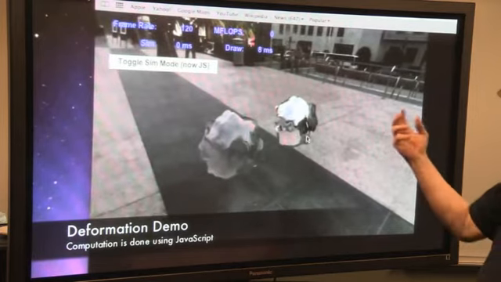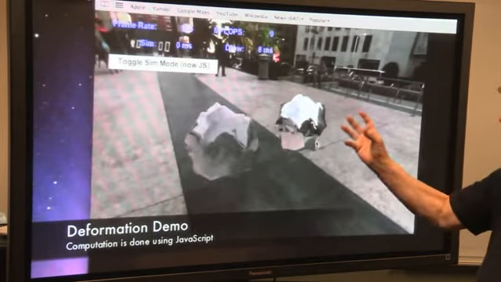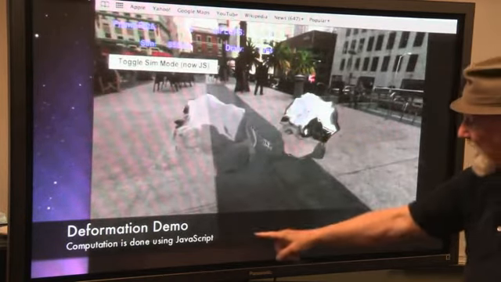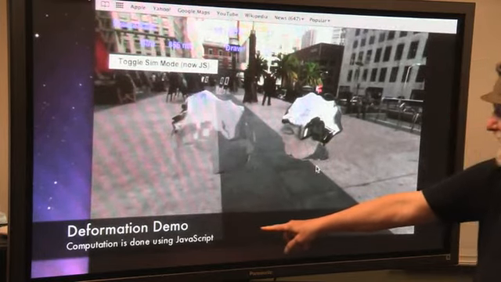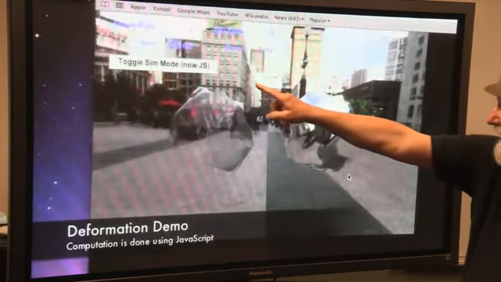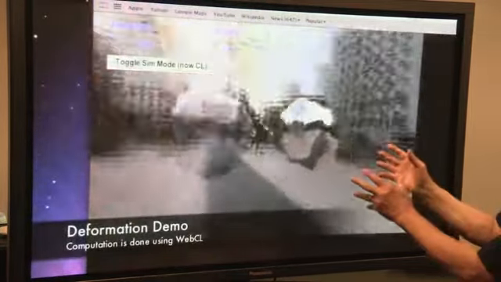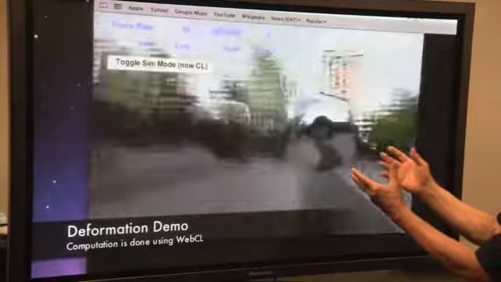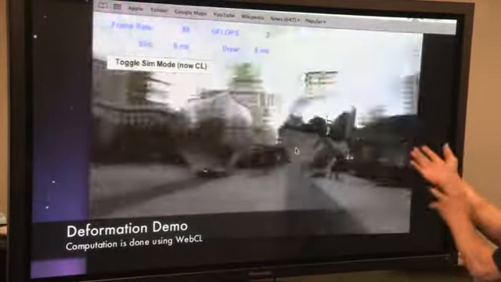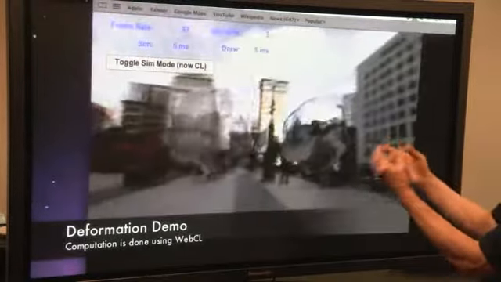However, when the spheres are deformed and you try to do the same thing, notice how jerky the screen is, because there's a lot of processing going on here. This is using just pure JavaScript. This is not using the WebCL. See, that's the simulation mode now in JavaScript. Notice how now this is in WebCL, the web computing language. Notice how fast it renders, right through the browser, because it's using parallel processing.